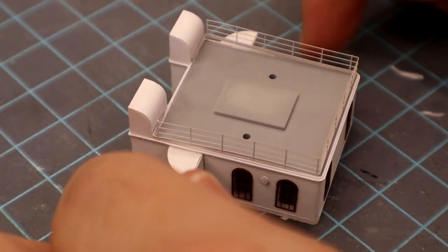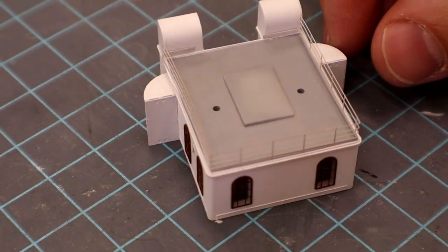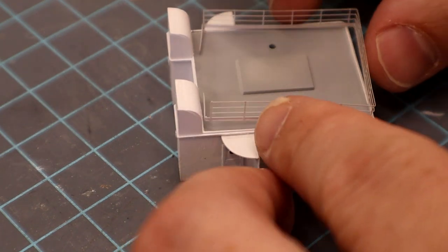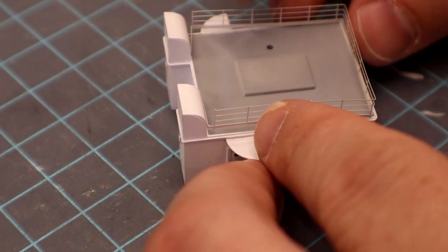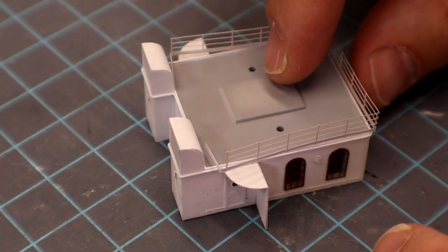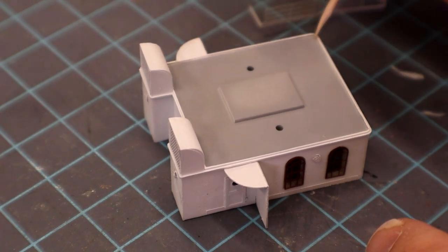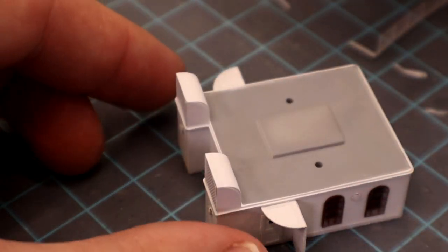All right, here we go. This is just dry fitted into place, and I just made very precise 90 degree turns, and what I ended up with is something that fits really close. I looked closely at the instructions. They do intend for you to fit this piece inside of that lip that I showed you earlier. So I'm just going to go ahead now, and what I'm going to do is just very carefully take some CA glue and apply it to kind of these corners right here and just work our way around installing the piece. Okay.